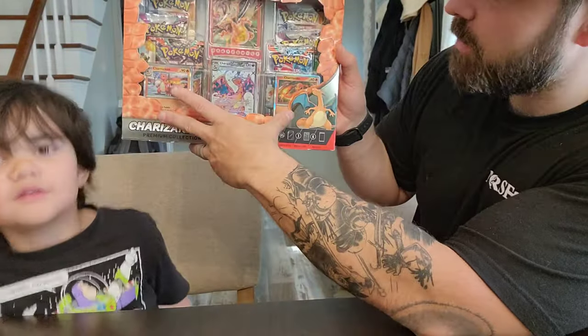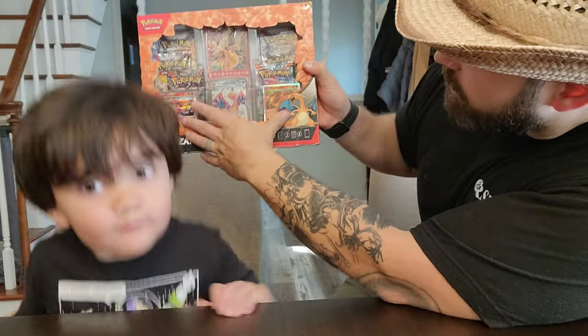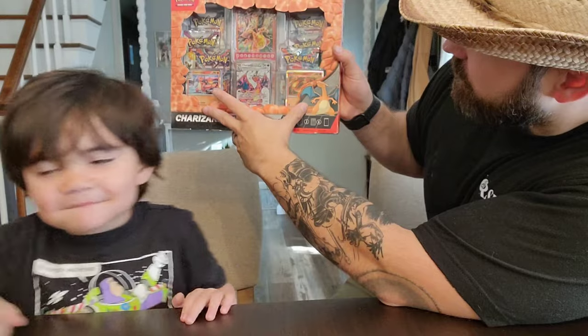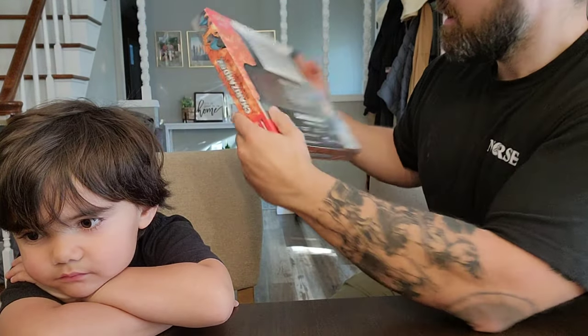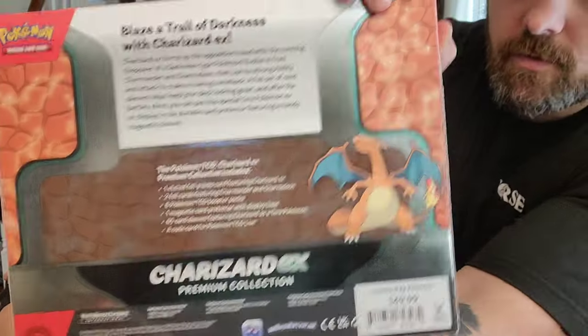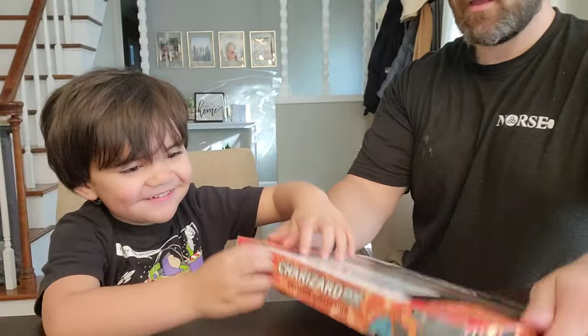These aren't promos necessarily. From my limited understanding, this is the promo, and these are just different variations of cards that are already released in the set. And there's everything on the back. But let's just open it up. Okay, let's go.